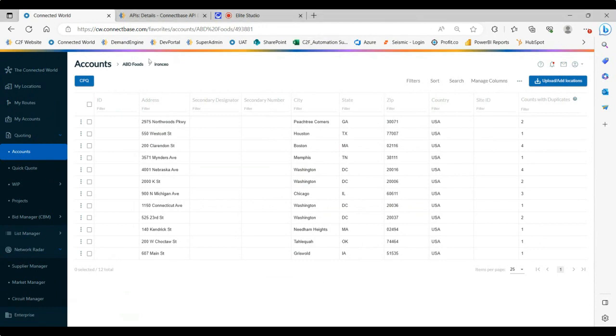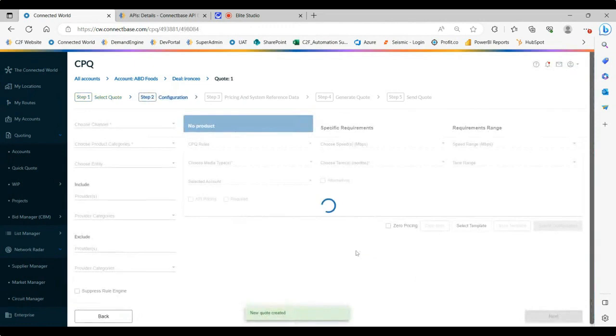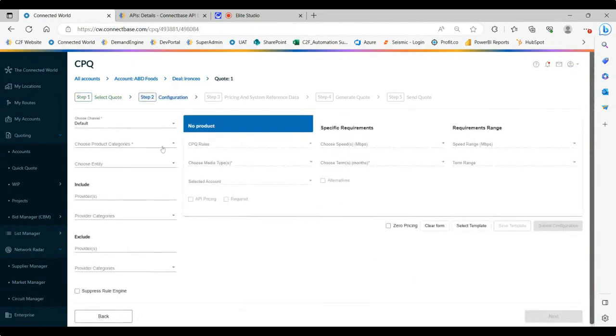Also available API. We're going to get into the quote piece real quick and give the quote a name or number. So the quote categories can be limited to what you quote. A lot of people don't know that, but if you have a bunch of stuff in your view that you don't care about, make sure you talk to your CSM or support. We'll be happy to change that view. But this is representative of what you are out there quoting and what you care about. You can label it what you need to, but ideally the goal is that you are focused.